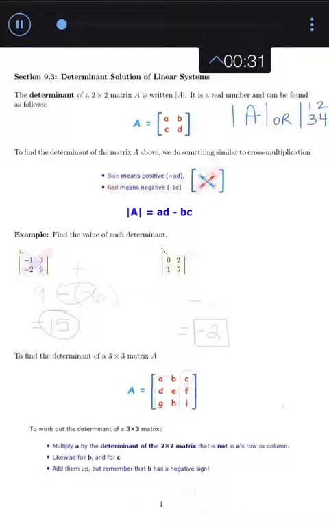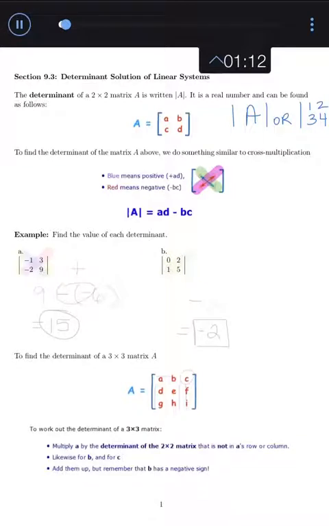I'm making up a matrix here just as an example. We'll start with the easiest case, which is taking the determinant of a matrix that is a 2 by 2, meaning 2 rows and 2 columns. To take the determinant of a 2 by 2 matrix, we start by multiplying, almost like cross multiplication. We'll start by multiplying the A times D, and then we'll subtract multiplying by the other cross product of C times B.